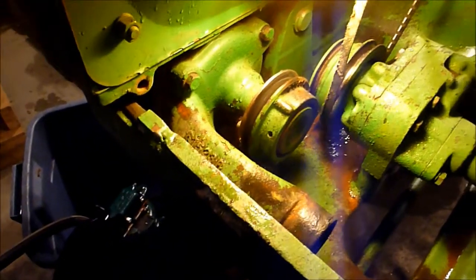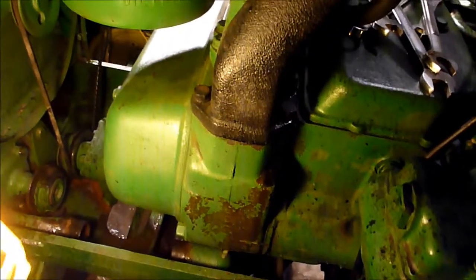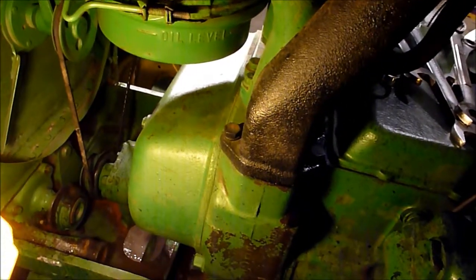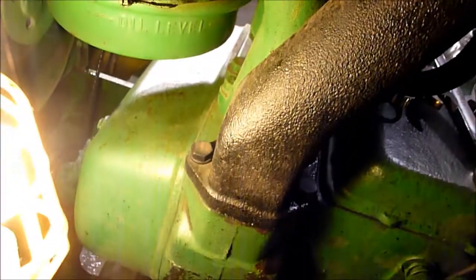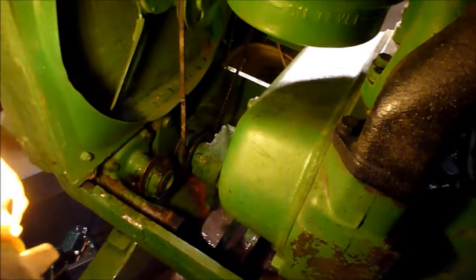So then after that, I'm gonna go ahead and pull off the upper radiator tubes, rinse out the engine block as best I can, go ahead, work on starting to replace the thermostats. Probably going to pull off the air cleaner while I'm at it. If I can just take it off right here, just to make my life a little easier working on it, I'll do that. But anyway, so yeah, that's progress so far.